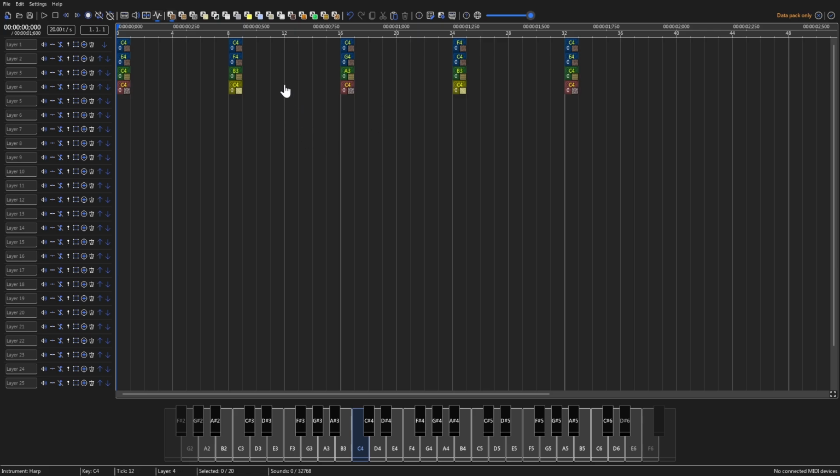The next limitation is that you need to make sure you don't have multiple instruments on the same layer. Say this layer has all harp, this layer has all harp, this layer has all bass, and then these are percussion, but they're still all drums. So all of them are still drums, and that's kind of okay. But if I were to get a guitar note, well, actually, yeah, I can try to make something like this.